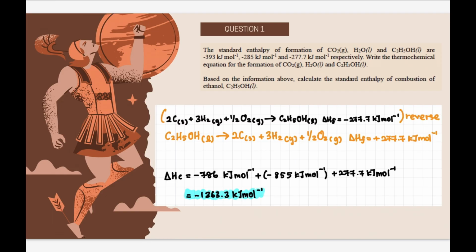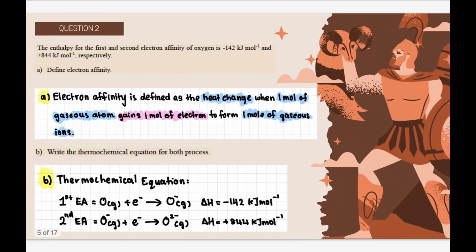You can try it and you should get the same values. Alright. Don't forget, if there is a multiplication like this, that means you have to multiply by 3 the data that you have. Okay. Alright. Question 2.